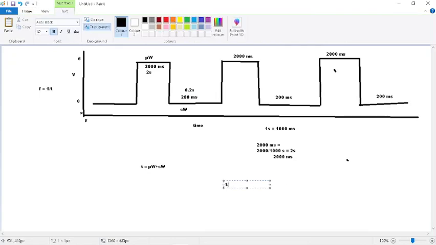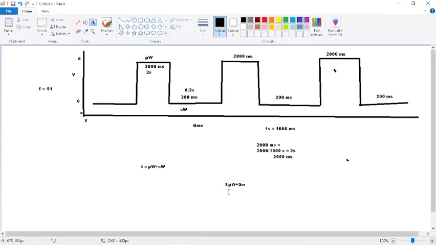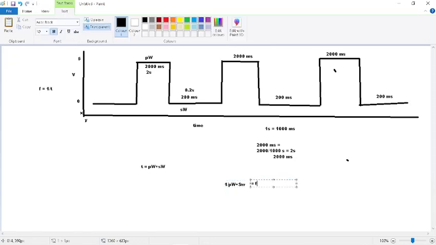Then 1 upon pulse width plus space width is our formula, which is equal to frequency.